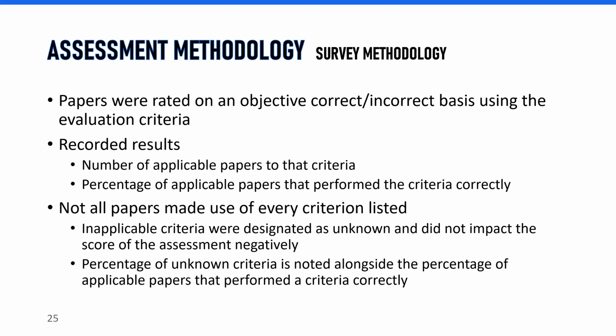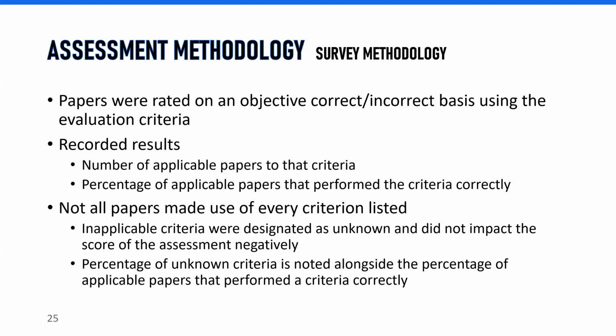I evaluated each paper using a rubric that I created, and I rated them as correct or incorrect as they adhered to each criteria. I recorded the results, so the number of applicable papers to that criteria, and then of those applicable papers, the percentage of them that performed the criteria correctly.